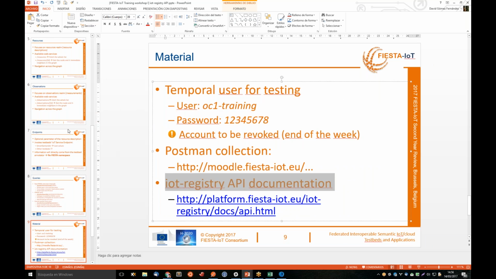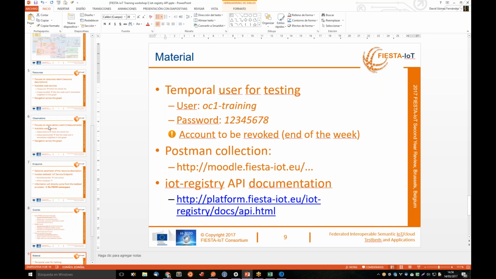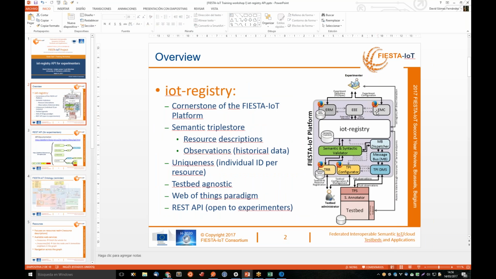Okay, so having said this, the default way to define your experiments is through the tools that Rachid has explained before. But if you want, you have this plan B available so that you can directly extract data through the IoT Registry API. Okay, and in these 25 minutes, I think we've gone through all the features that we are providing so far. So if you have any question or issue, please raise your hand, unmute yourselves, and speak now.